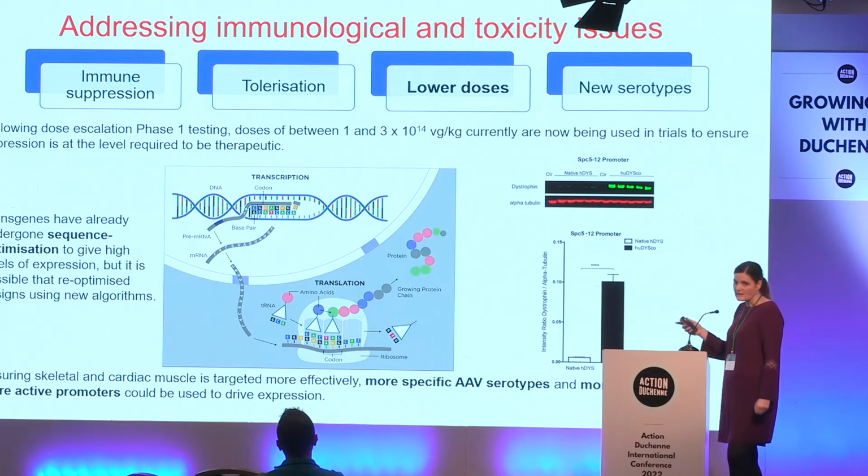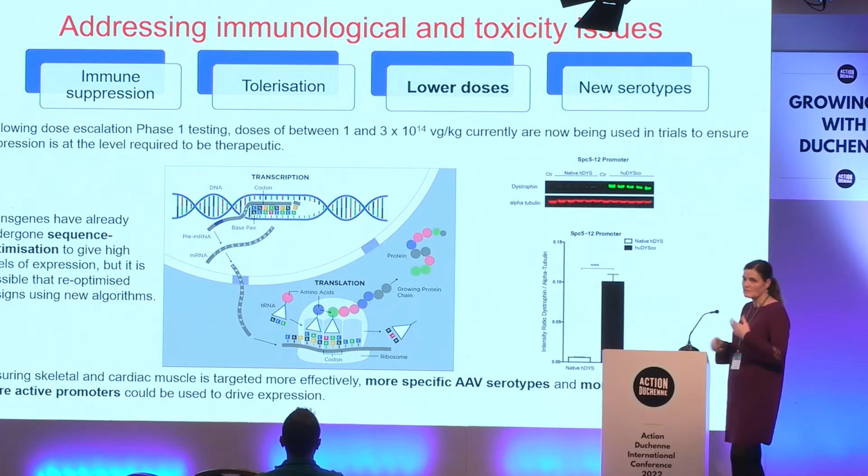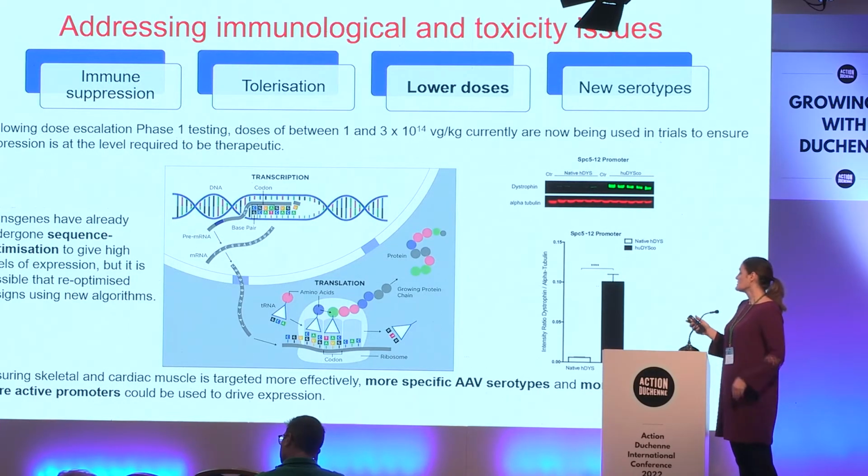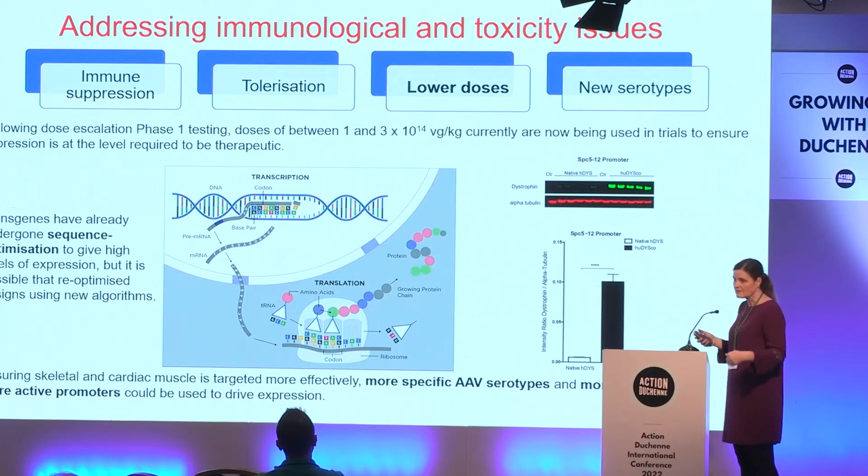So this has been done already, like I say, for all the microdystrophins, but algorithms change. It's all based on published data, so it's possible that we could improve the sequence further. And we've done that. We've shown that we can improve the expression levels, but we could also use more specific AAV serotypes. So this is the 8, 9, etc. But we could try and make them more muscle specific by using a different serotype, maybe generate new ones. And we can also use more active and more specific promoters. So they're the bits that drive the expression.